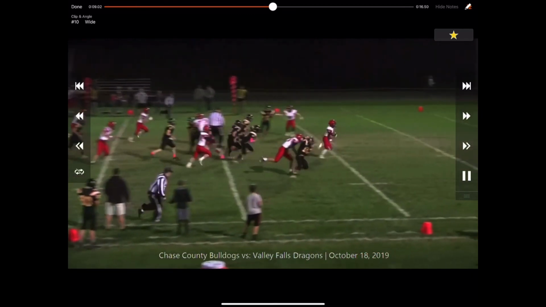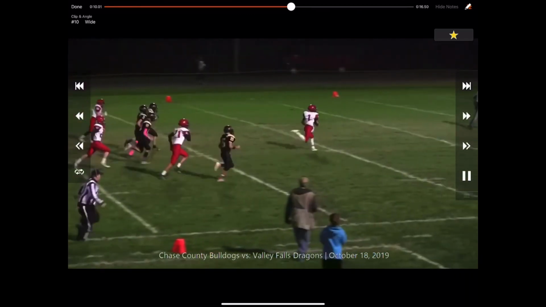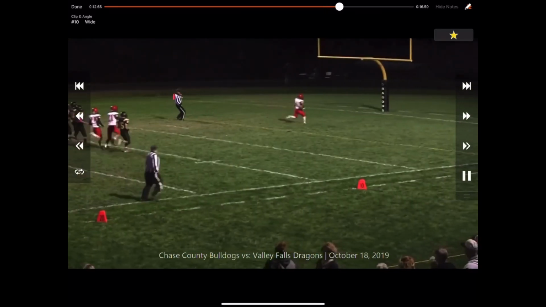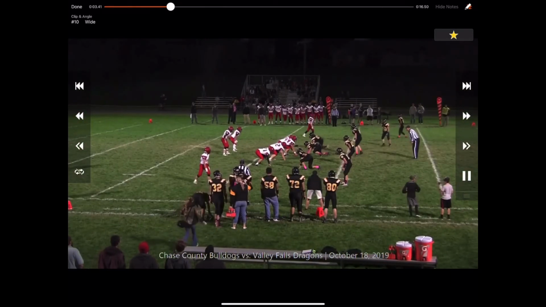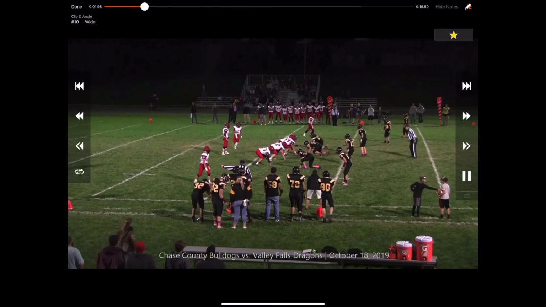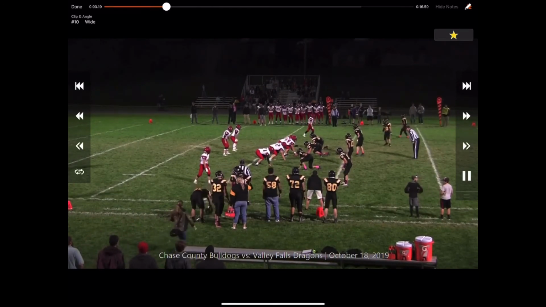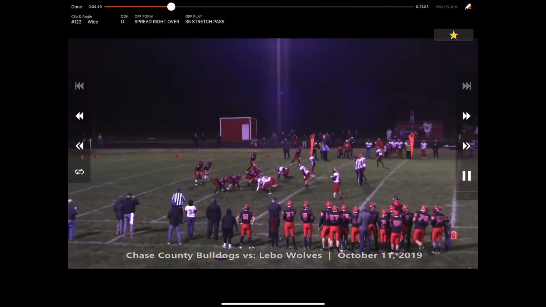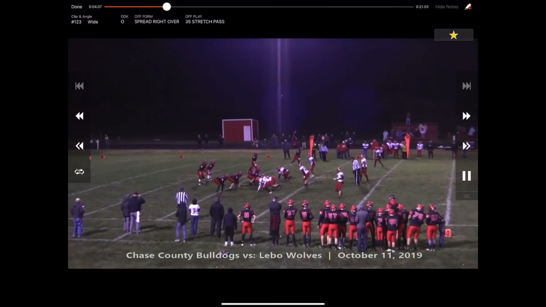Okay, you give Trent a little bit of space, and he's going to finish the deal. Okay, so it's a great play, but all these are the same look, and we want to be really good at getting from this look to whatever formation we want to play all year. Okay, I'm going to talk about a couple of stretch play examples here.